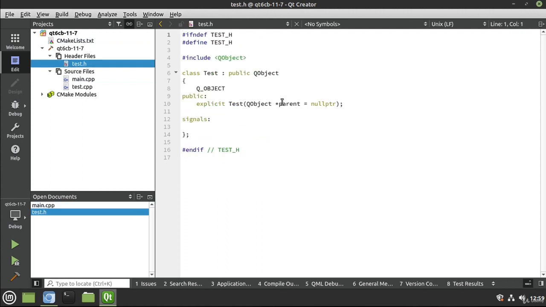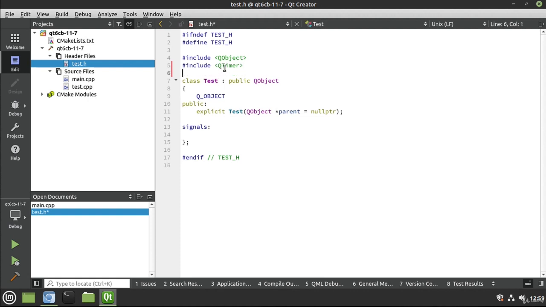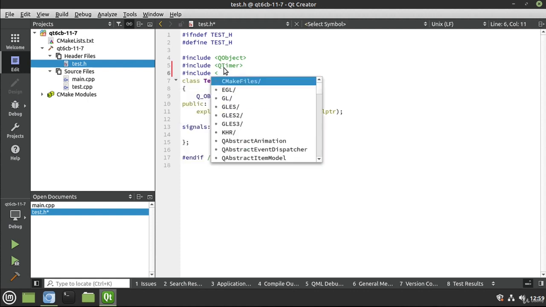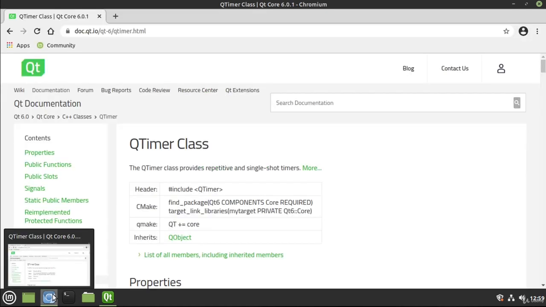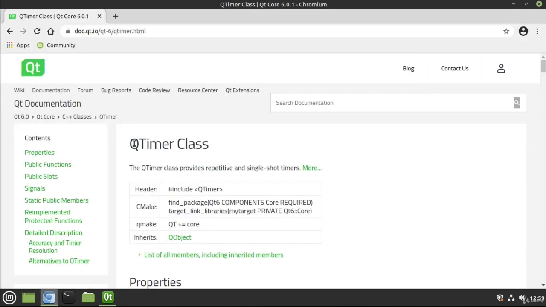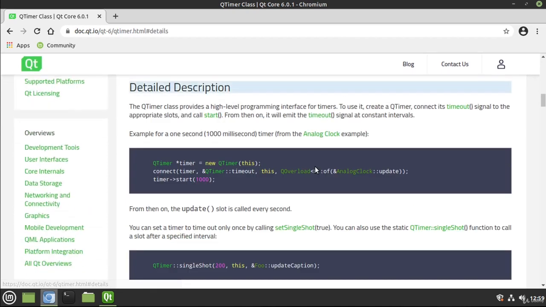Now in our test, this is what we're going to do. We have a class, and we're going to include that QTimer. And let's go ahead and include QDebug, just because I want to print things out. And from there, it's very simple. We just figure out what we want to do and how we want to do it. So we're going to go back to the documentation, click on More, and usually there's an example.